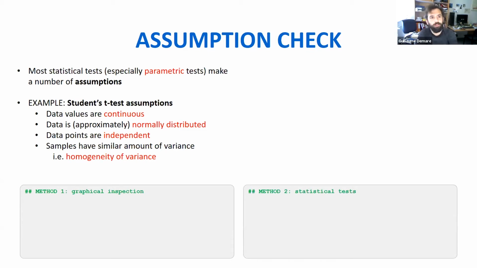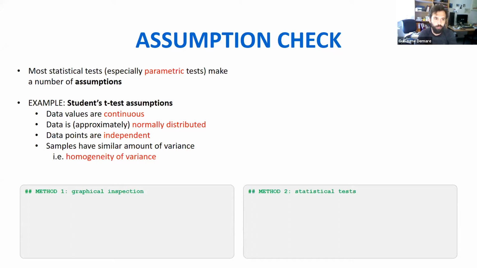So first off, with most tests and with most modeling or statistical approaches, there are going to be assumptions associated with your methods. Especially parametric tests usually have a few assumptions. We mentioned non-parametric tests last time, just to say when you violate some of these assumptions that parametric tests require, there's usually a non-parametric version of that test that you can use instead. But we'll stick to parametric tests. So let's look at what these assumptions are.